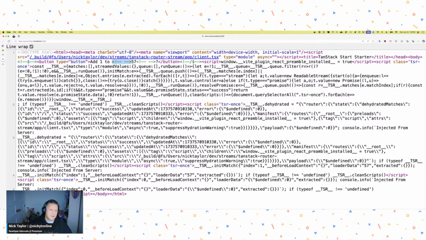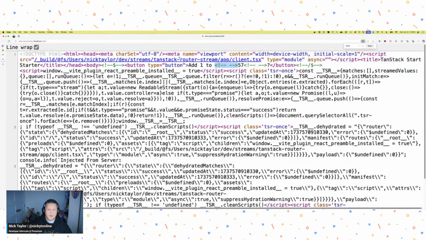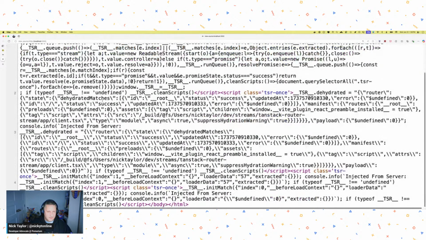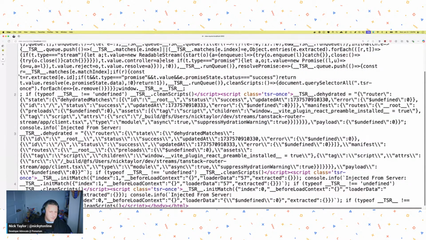The dollar maybe means the root, I'm not sure about that. And then you can see these HTML conditional comments. If I zoom in a bit, this is the value that came from the get count, which was from the server function that got loaded. But this got rendered in on the SSR side because this is SSR. And we can see here TSR once. I'm not sure. I'm probably going too much into the weeds here, but you can see there's some bootstrap stuff. I was just more curious.